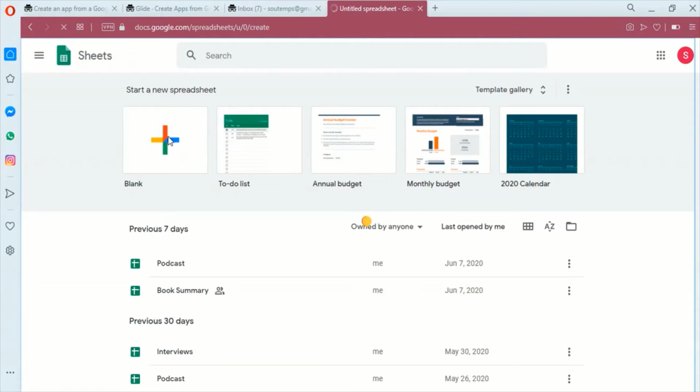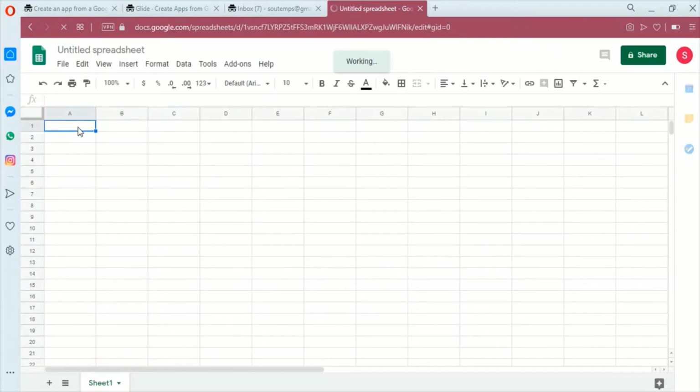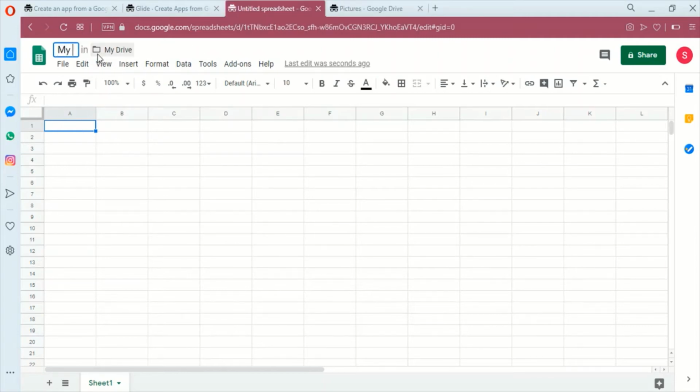Here we need to enter the different data of our app. Let me give you a background about the app that we wanted to create. We will create an employee directory app whereby you will be able to see details regarding your employees, such as their names, their pictures, their email addresses, and so on. So it will just be a basic app, and then you can go on and add some other features that you would like. Let's change the name to my employee list.